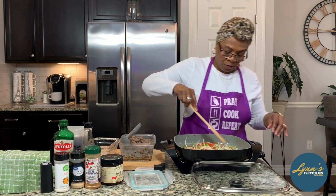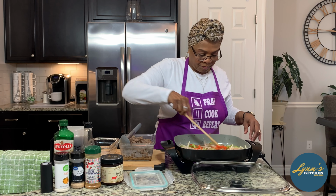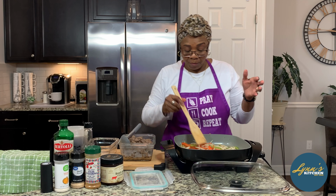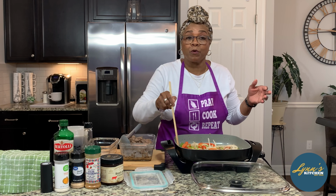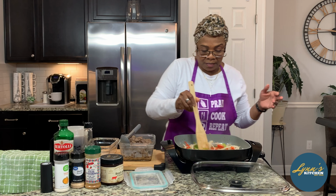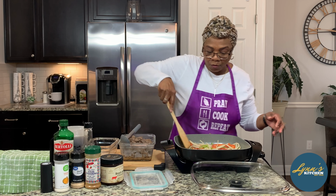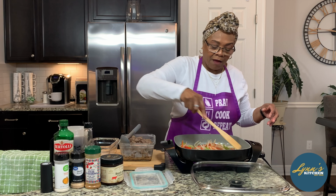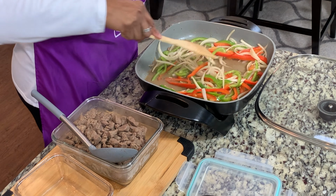Now this is one of the recipes that my mom used to make when we were younger. You can put this over rice. I'm going to be putting mine over noodles. And you know what? Also, it tastes good over grits. Definitely. You can have this with dinner rolls or just have it by itself. I figure either way you have it, as long as it's good to you, then it's all right.